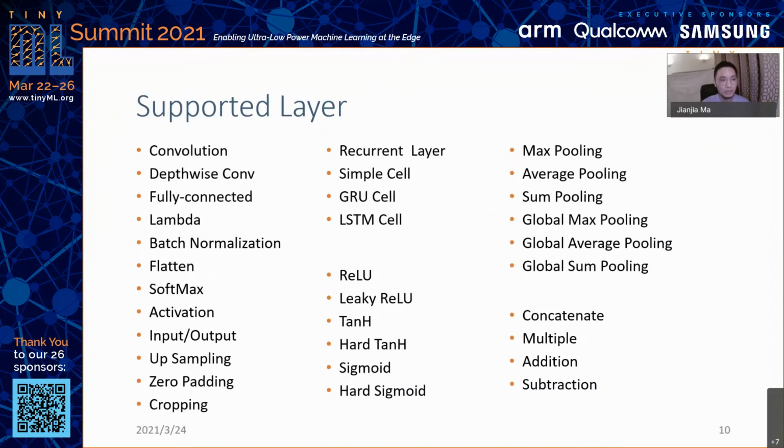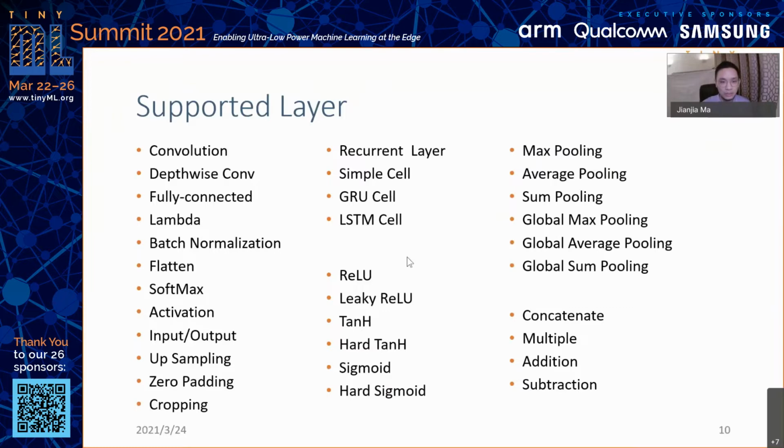And here is the list of the layers currently supported by NNoM. We have some regular layers shown on the left-hand side. You can see there's convolutional, fully connected, flatten, and batch normalization.